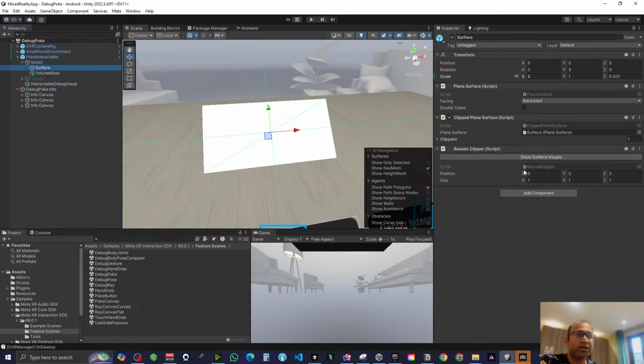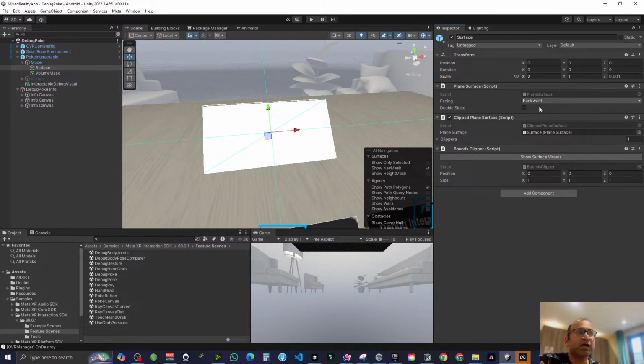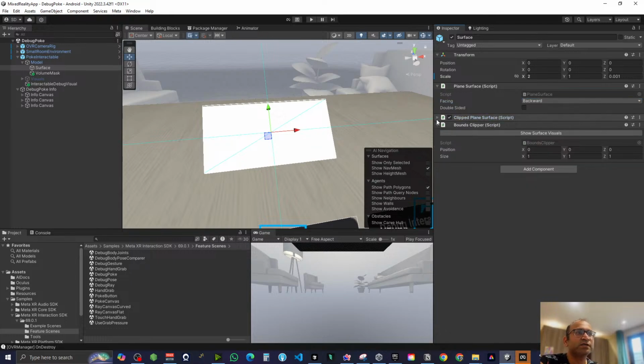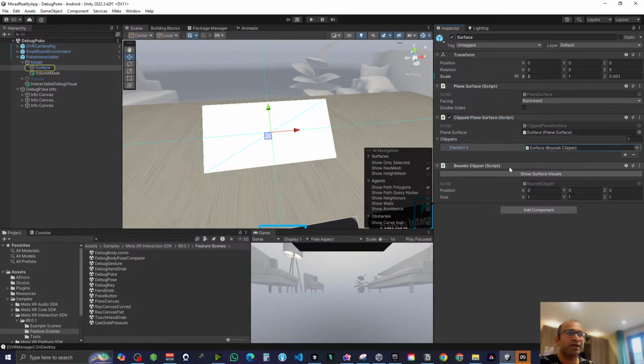Clipped plane surface means first we add a plane surface to let it know it's a surface, because we can add a different kind of surface as well. There's a collider surface, but this is a plane surface, not a collider surface. And clipped plane surface means it has been clipped to the boundaries of this bounds clipper.